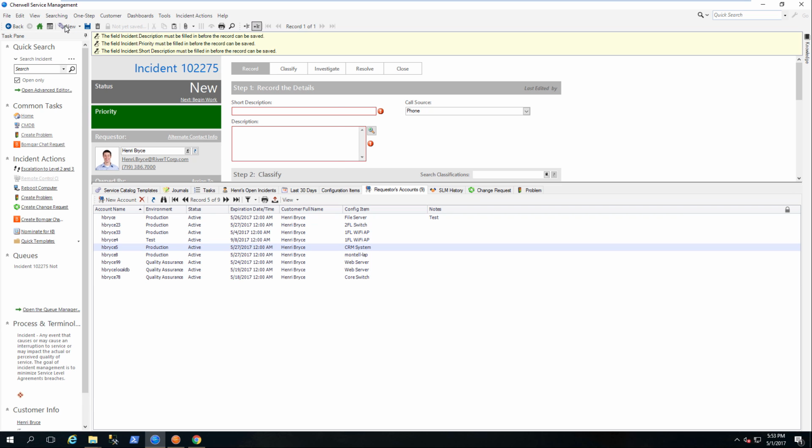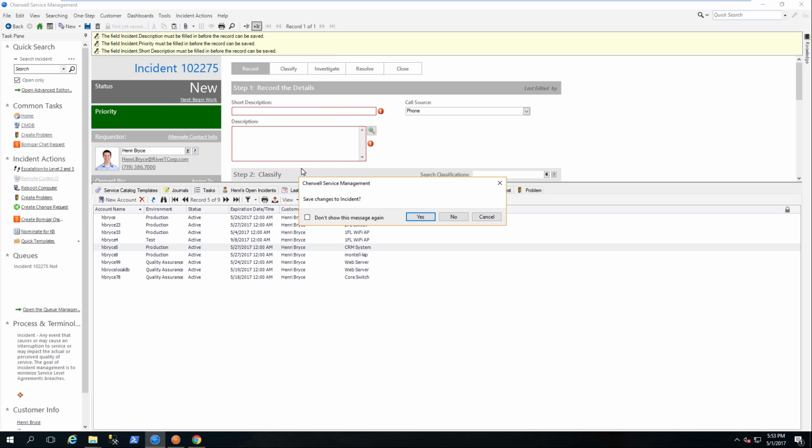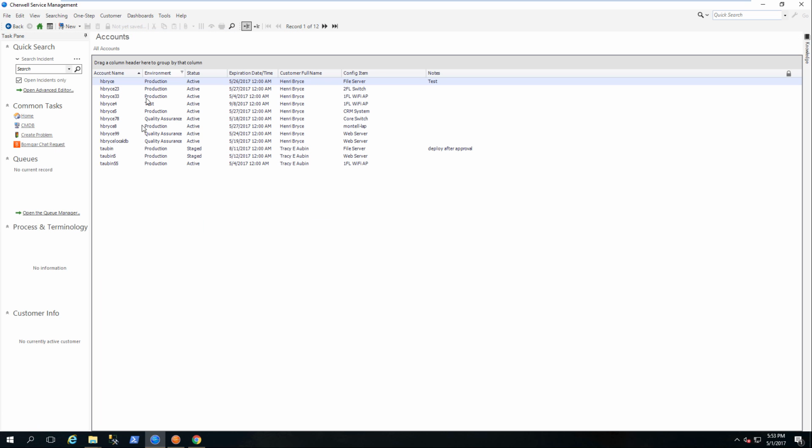The last thing that we have in here are some stored searches to get you started. There is a search that brings up all of the stored accounts, and then there's one that lists just the active accounts. And you can get creative and make whatever else makes sense for you. So this answers the question, how do I track user accounts across various systems within Cherwell?